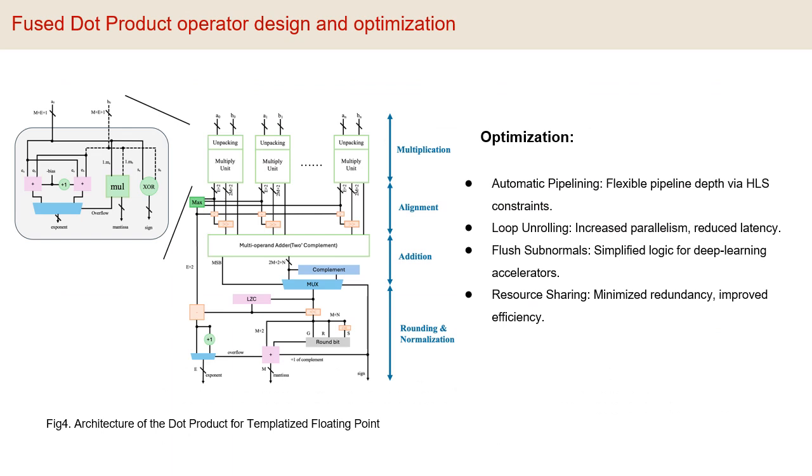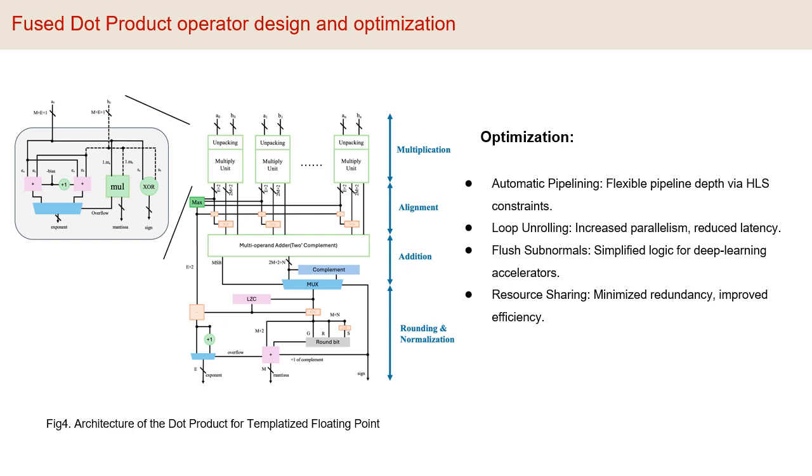Figure 4 shows the architecture of the fused dot product design organized into 5 stages: multiplication, alignment, addition, rounding, and normalization. The computation follows a tree structure split into 4 steps, where the design suggests a 4-level pipeline structure. The actual pipeline is determined automatically by HLS based on the constraints set by the designer. For example, we can generate an area-efficient single-cycle design or a high-speed pipeline design without changing the hardware model.